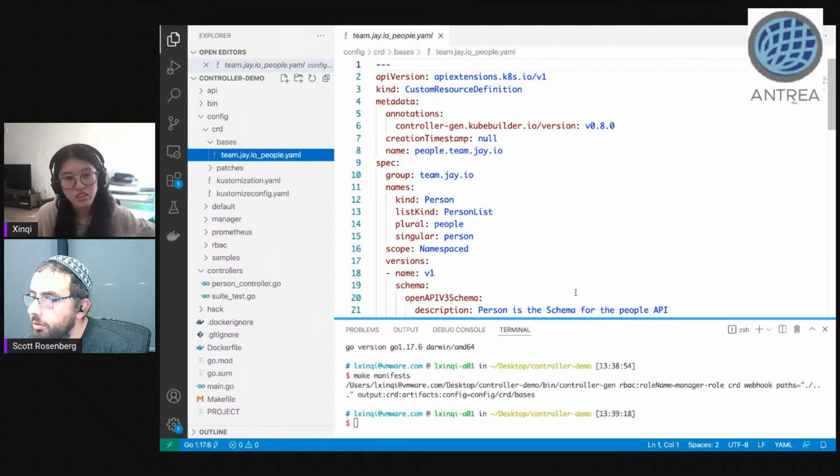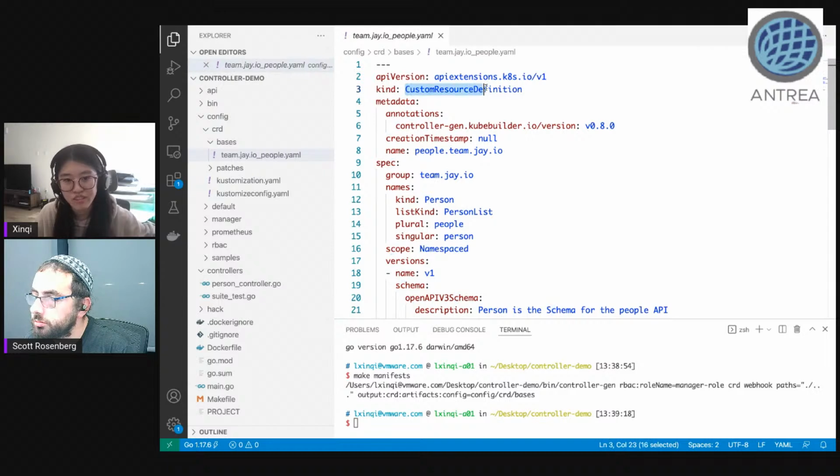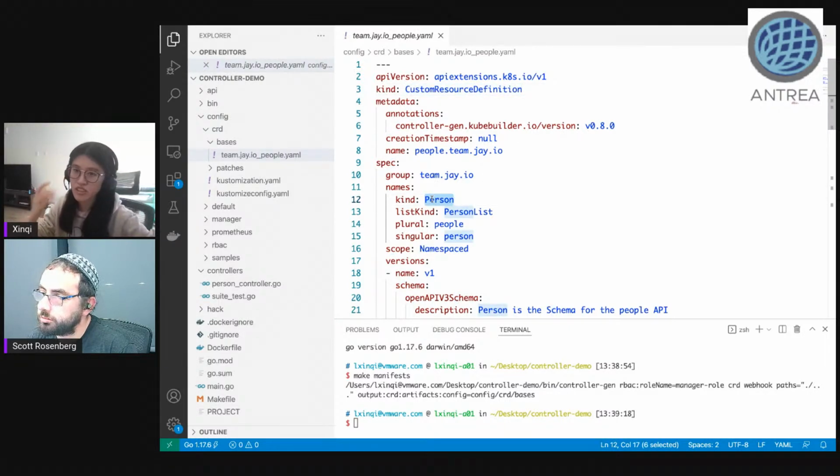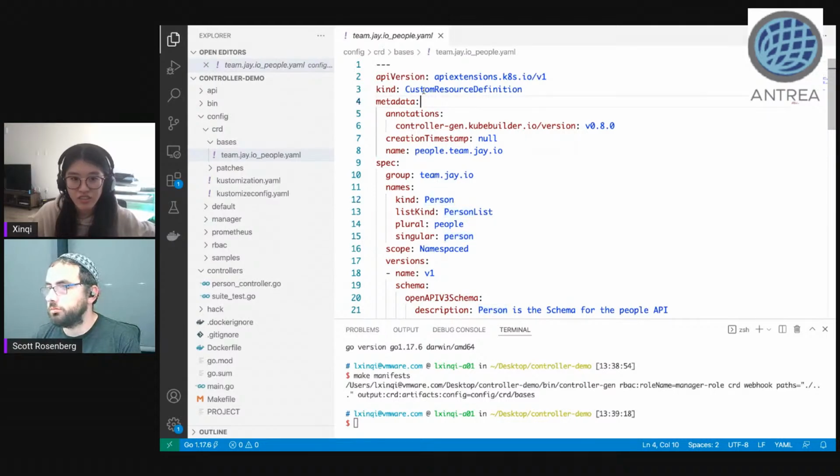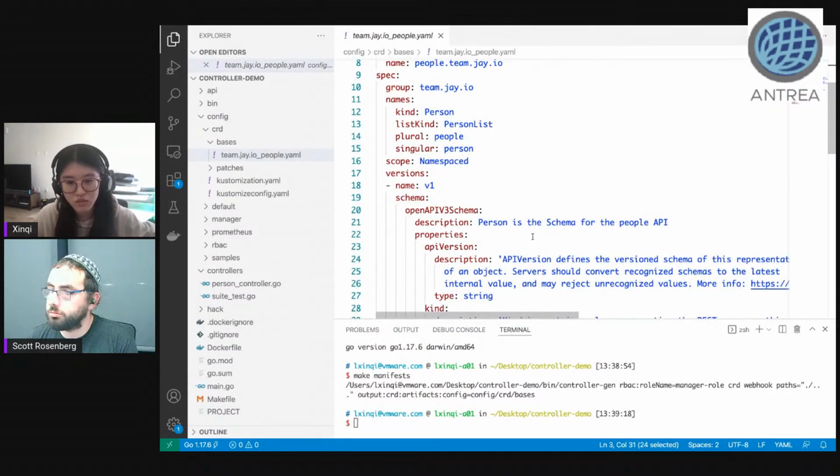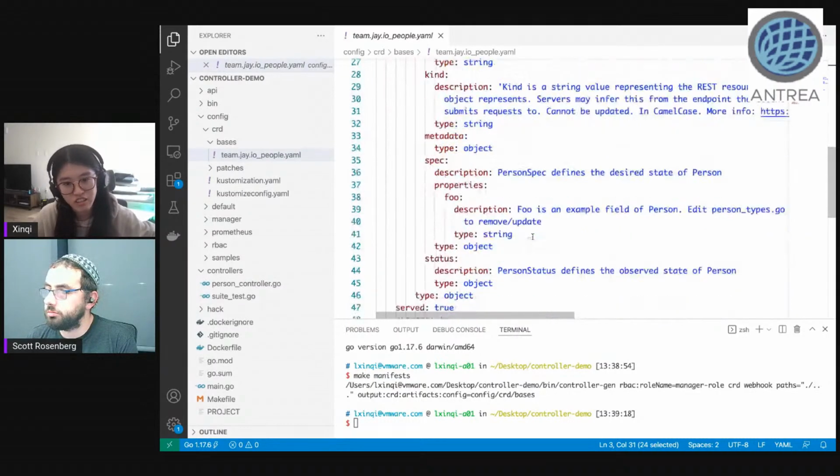So CRD is the custom resource definition. This is the custom resource that I just created when I ran the Kubebuilder create API command. And this file is the definition of this resource, which is short for CRD.